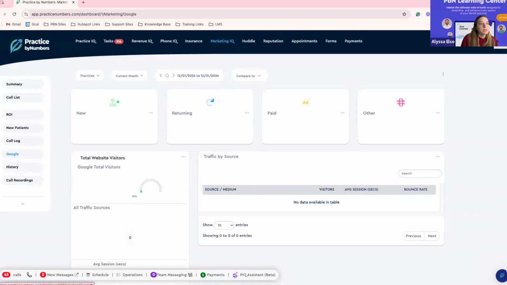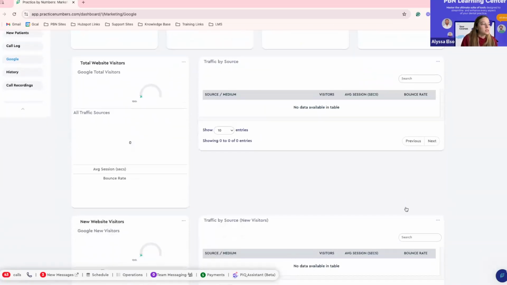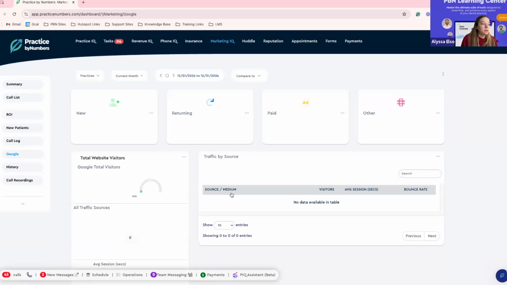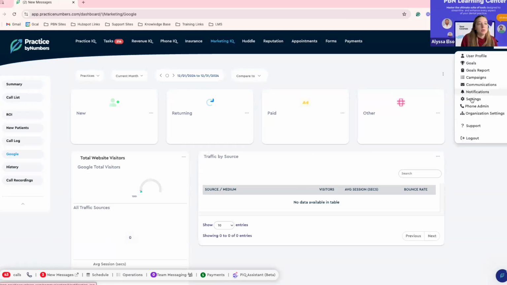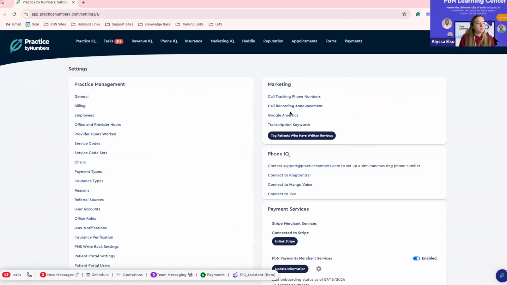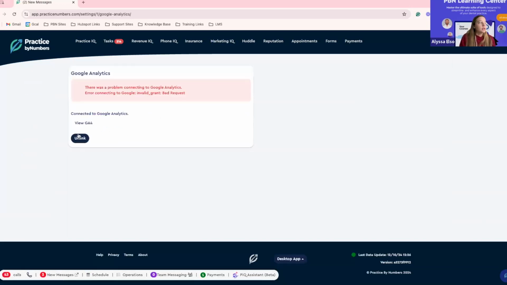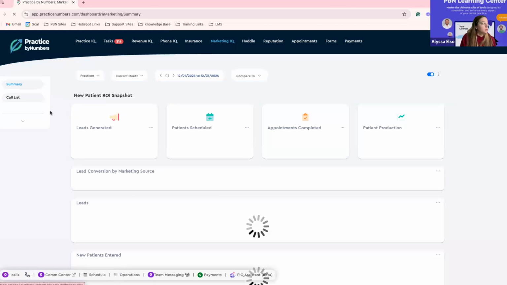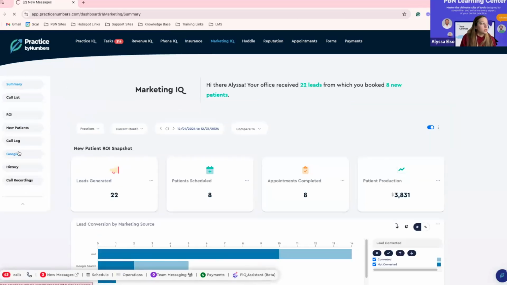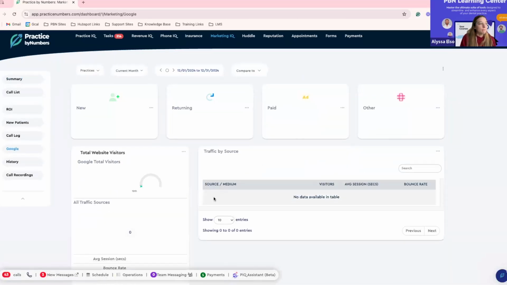And then in the settings page, we can also track Google Analytics. So that's what this page is going to provide. It's not set up currently in this case here, but if you wanted to, you can go back to your settings page, select Google Analytics, and then you would have the option to link your Google here so that when you go to Marketing IQ, it is all being tracked in this Google page here.